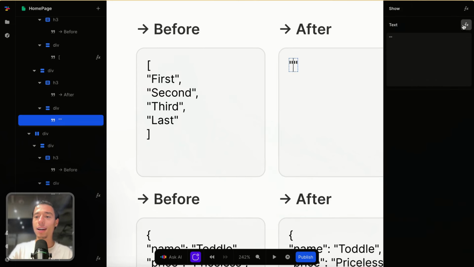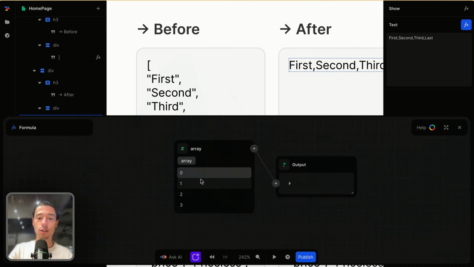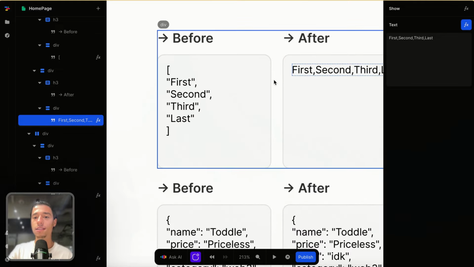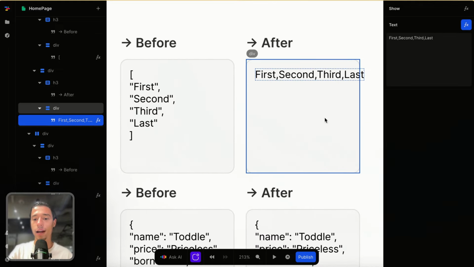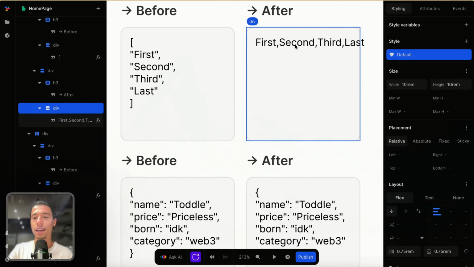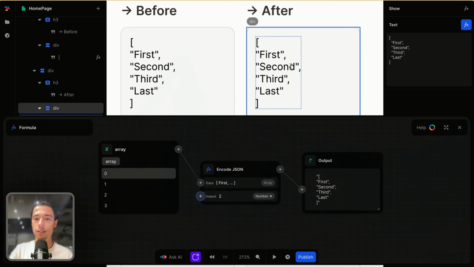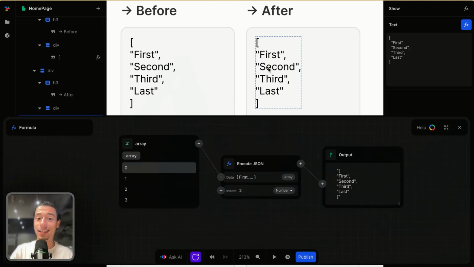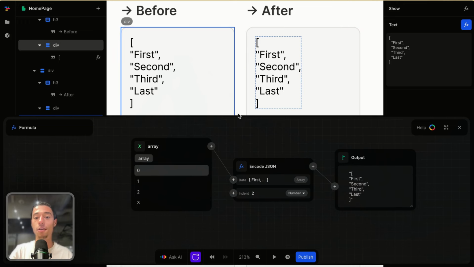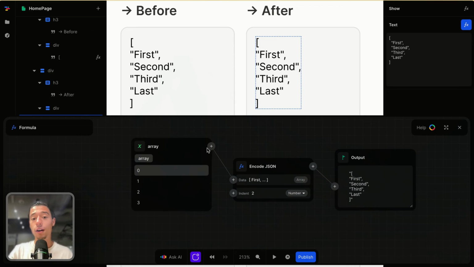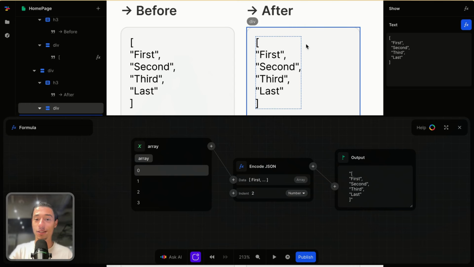So I can go in here, I can go on FX, and now let's bind this to our array. And here's where you already see the difference. This is an array. If I set that array as text, it doesn't just say object, it automatically turns that array into a text list. But then if I do JSON encode, then we get it into the array. So it's a more flexible type, it can also be represented in text alone. Objects are the things that generally struggle a little bit if you want to represent them as text inside of Toddle. So now in here, just again, ignore this encode JSON. It's not important. It's just for you so that you can see it in here.